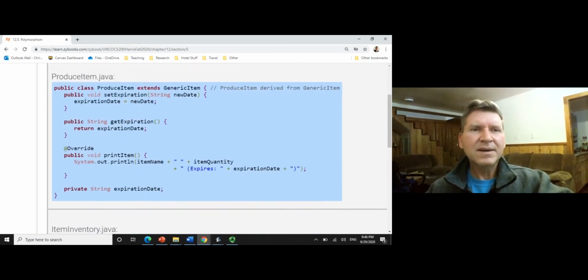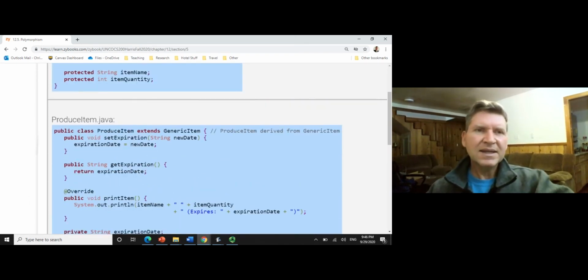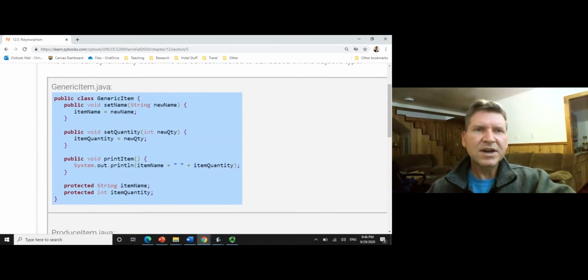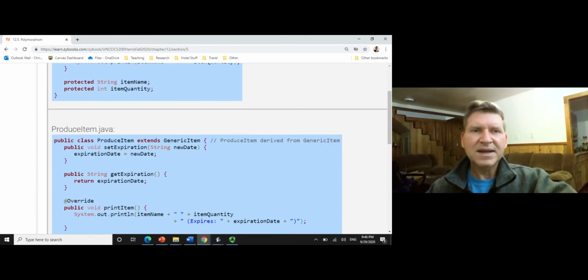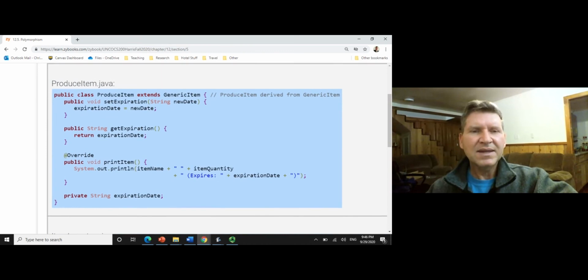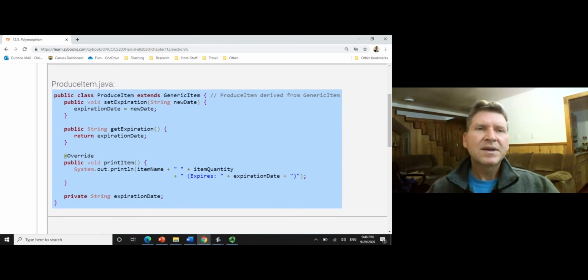Now the produce item, remember, is one that uses the generic item as its base class. So this would be a subclass or a derived class. With produce item, you can see we, of course, say that it extends generic item, and this is how we make the connection.